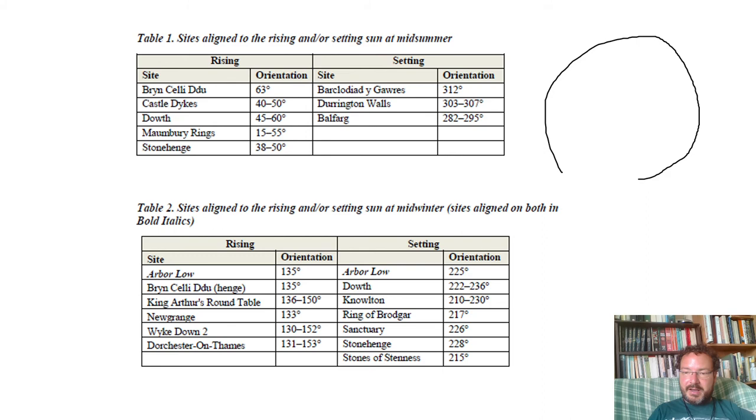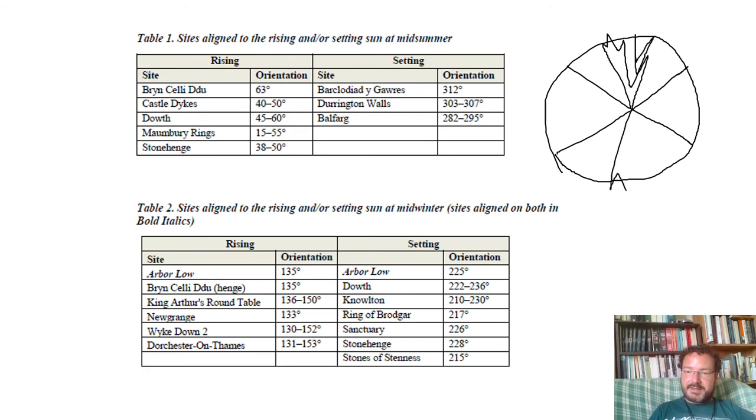If we look at the alignments of all these sites, remember I talked about the butterfly shape. What we actually find is that the majority of these sites are pointing north and then south, with another kink around here, which is to Orion, which I won't go into too much in this lecture, but the majority of these sites are pointing towards Cassiopeia in the north and the Southern Cross to the south. All the details are in my thesis, which is available online.